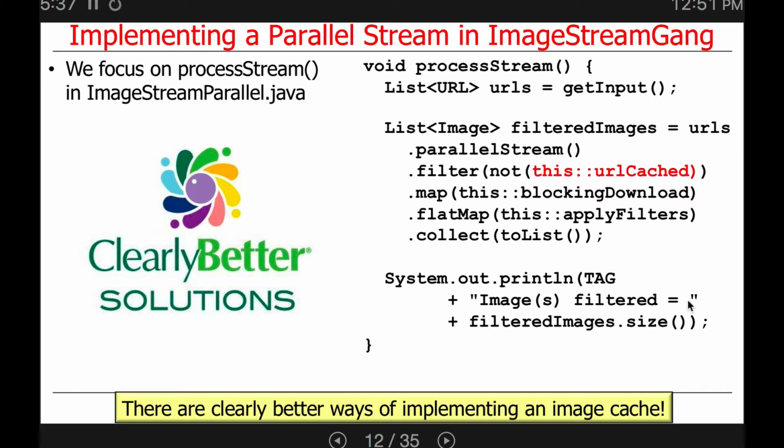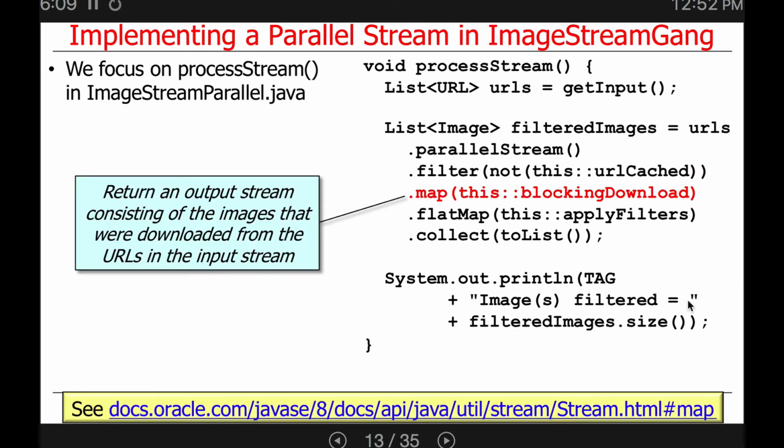Clearly, there are better ways to implement an image cache. This is a loose approximation of the kind of thing that you would find with the various mechanisms in a web browser to be able to cache images locally on the browser. The main difference is this implementation is pretty simple-minded, and so it doesn't try to do all the various cool things you'd get with a browser cache, where it will respect the max age of the image that's been downloaded and then re-download it again if it's become stale. We don't go to that amount of trouble for this simple test program.